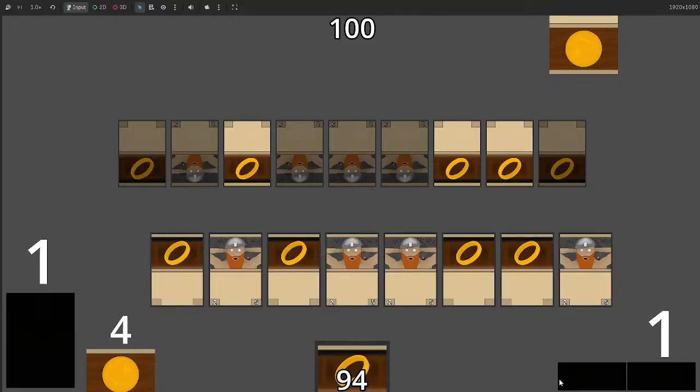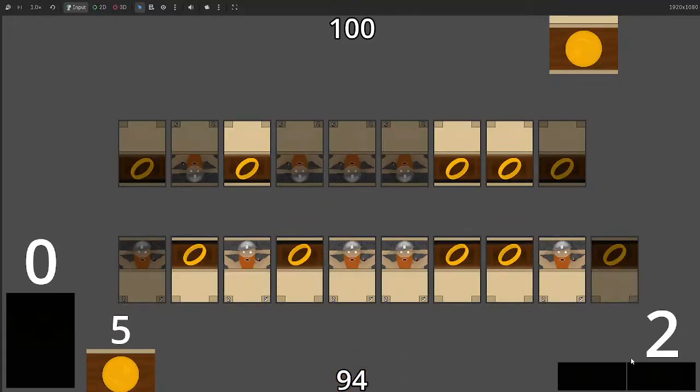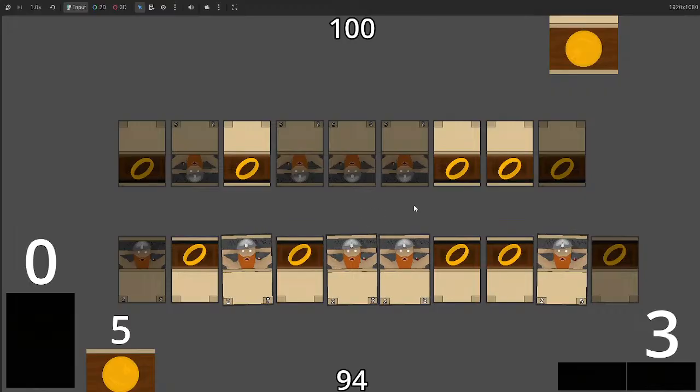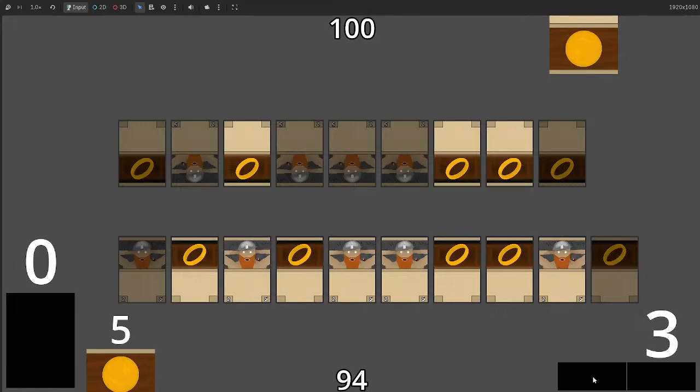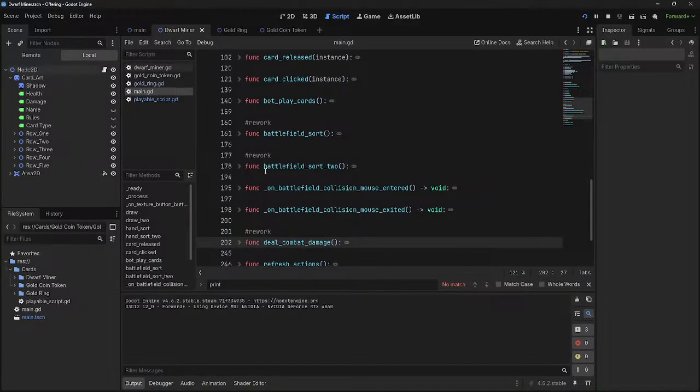There. Doesn't get rid of the abilities, or the actions, I mean. Okay, it doesn't get rid of the actions when blocking. That's a problem.